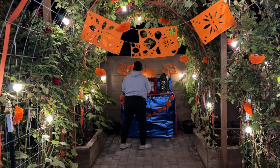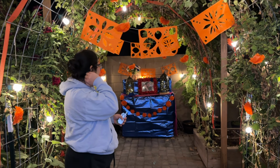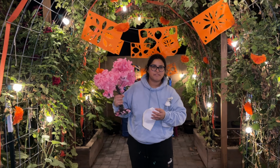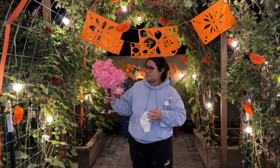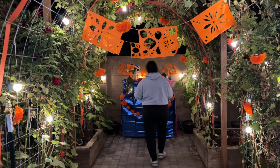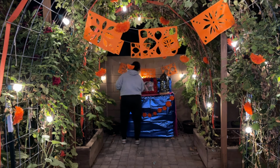These lights should turn on. There we go. Doesn't that look beautiful? Because I feel like if I put candles, it might be a little bit too dangerous. That's beautiful. I also brought this one because it was an arrangement for my little sister's quince. So it has a lot of sentimental meaning because we tried to make the day as special for her. And I know my mom was there in spirit, so I'm not gonna cry. So I'm gonna set this up over here. I don't know whether to put it there. I'll put it here.